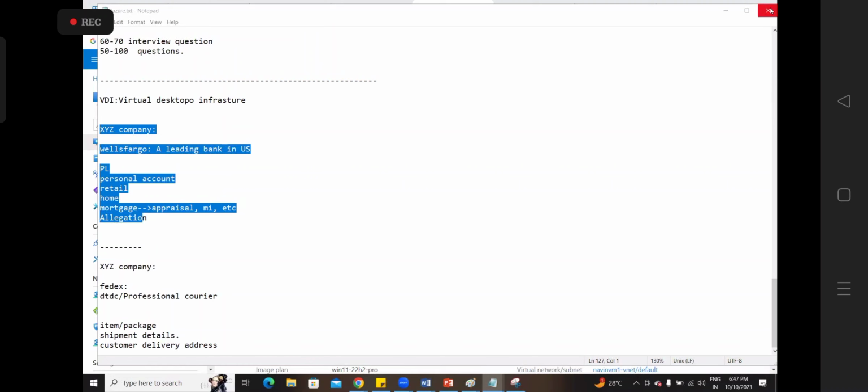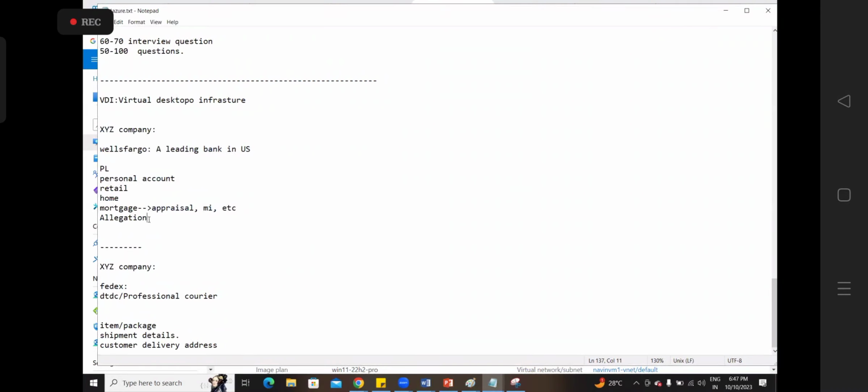To avoid those things, let's see, I am working on my local laptop here. Let's say I got some customer details, so chances are that I'll save it or download it. But if you work on VDI, let's try to understand virtual machines. If you work on a virtual machine, nothing will happen. If you download, it will be the download on the VDI only. It will not come to your local system. Clear? So that's why we are saying that this is highly secure for you.